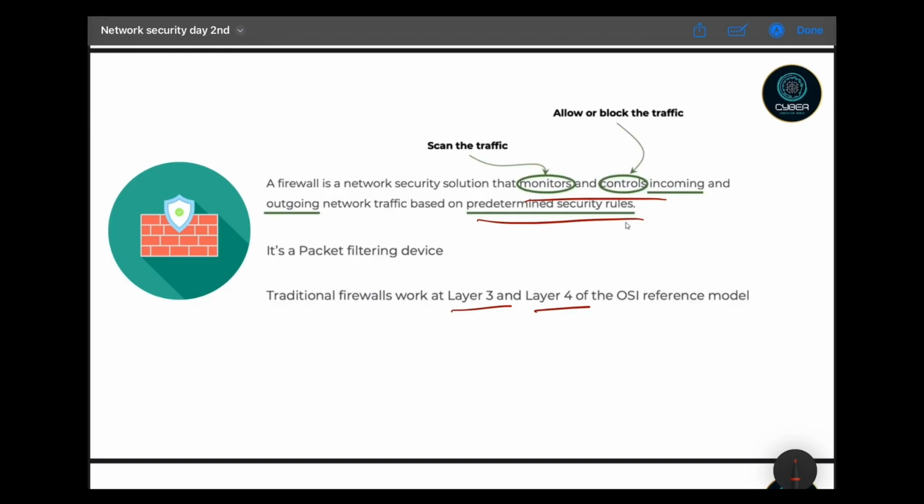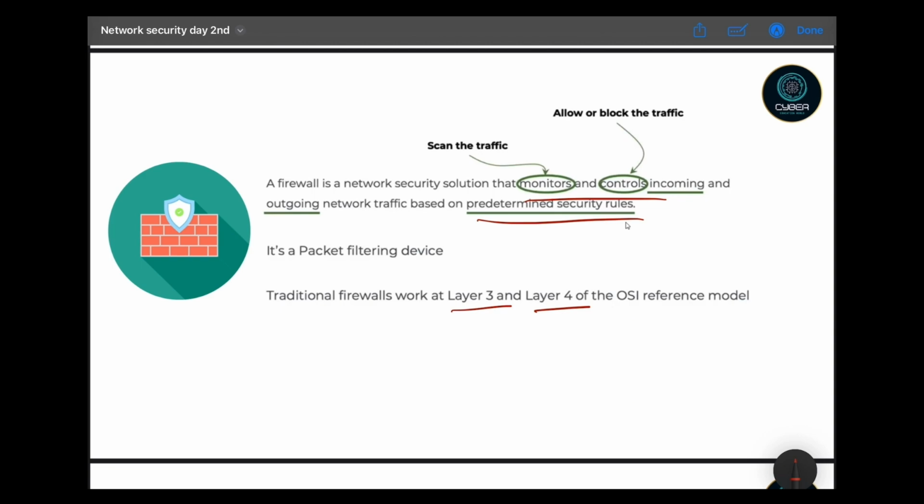They also have a graphical interface and run on operating systems. For example, Palo Alto firewalls use PAN-OS. The firewall can be a hardware device, and rules are written into it. This process is called configuration.